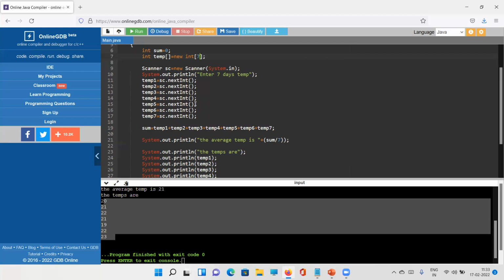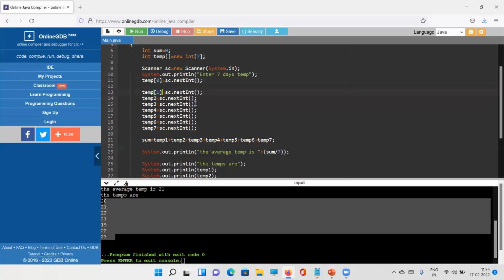Okay, array always starts from 0. That you need to remember. So what can I do? I need to put, and what do the variables look like in case of an array? It will be inside a bracket, it will be 0, kind of that. Same for here, inside of bracket temp 1.